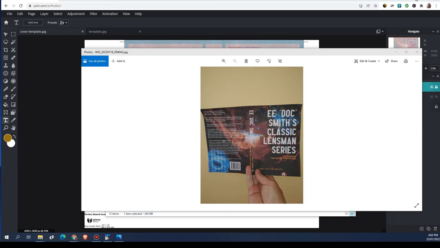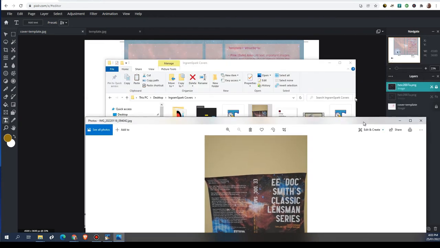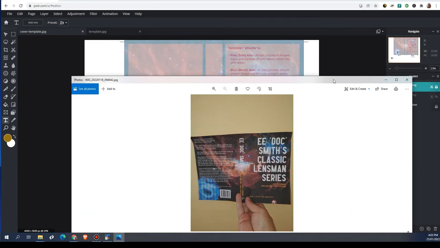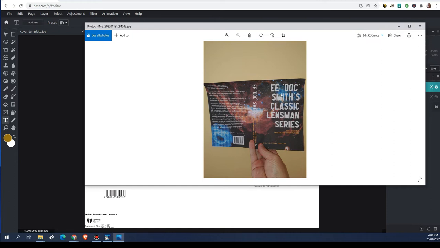So when I'm working on this, what I'm doing is off screen, I have this thing that I made, the design, and I printed it out. And so this is what I want the cover to look like. This is what I'm working towards. So that's a good idea. You know, with Pixlr, you can just do some designs of things and kind of establish what you want.